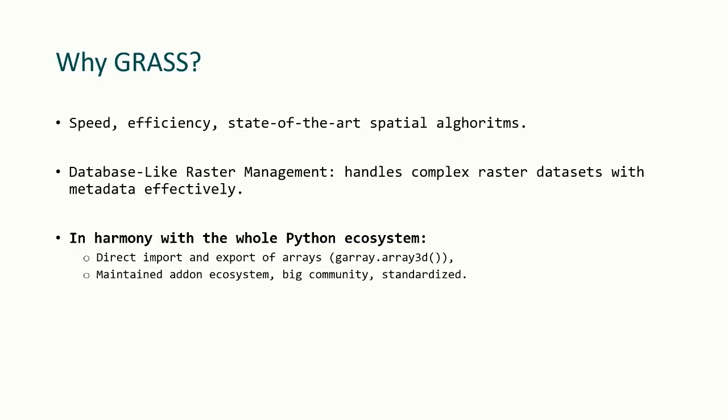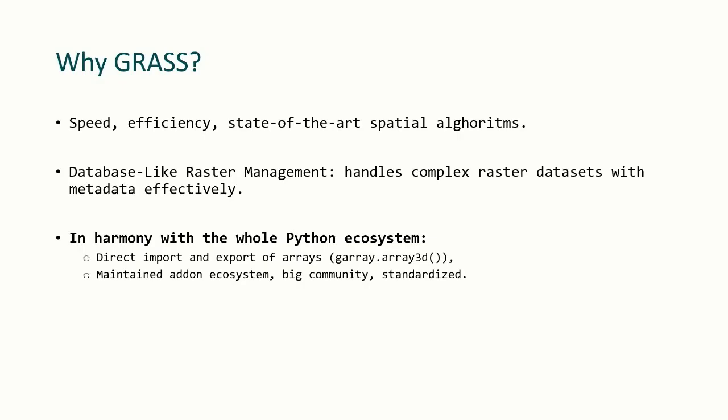People love to use Python for general 3D matrices analysis, which is great, but there are some tools that are better for spatial data. If you are doing some spatial interpolations, for example, you can find really state-of-the-art algorithms in GRASS. It's pointless to use it from SciPy and stuff like that because they are focused on a broader range of signal analysis and stuff like that.